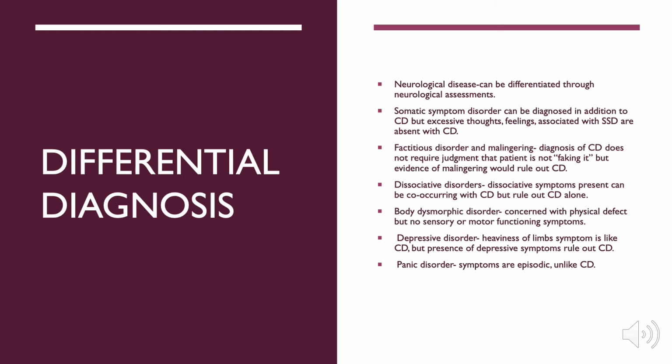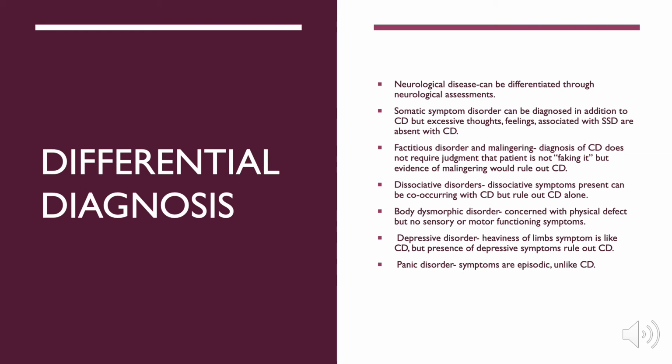So, differential diagnoses. There are many listed here, obviously. There could be neurological disease, but this can be differentiated through neurological assessments. Somatic symptom disorder actually can be diagnosed in addition to conversion disorder, but what is specific to somatic symptom disorder are excessive thoughts and feelings about the symptoms that you're experiencing.